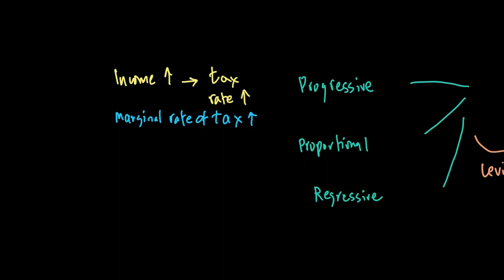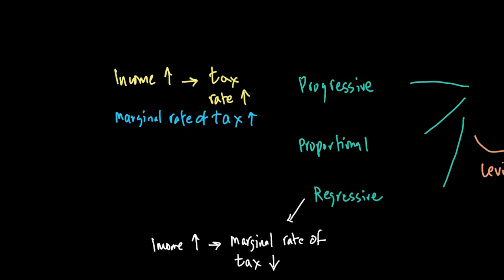Regressive taxes are the opposite of progressive taxes, where as people's income rises, a lower proportion of the increase is taken in tax. So in this case, the marginal rate of tax, the extra tax rate, will fall as your income goes up. A good example of a regressive tax is a tax on indirect goods. If you look at an indirect tax of $5 which people pay, it doesn't matter if you're rich or poor, no matter whether your income goes up or down, you pay the same amount of tax. This means that even though your income may go up, your tax amount doesn't increase, so the tax is regressive in nature.